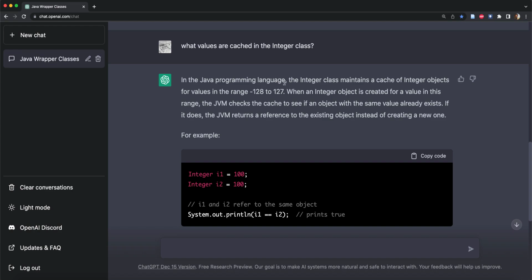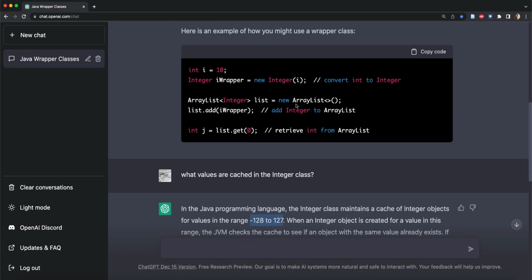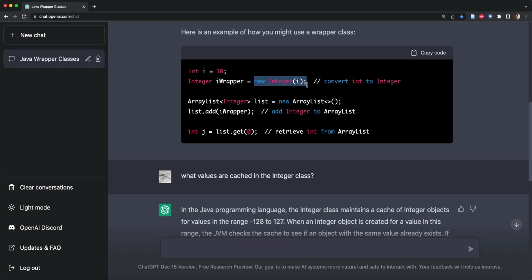So in the Java programming language, the Integer class maintains a cache of Integer objects. It caches objects for values in the range of -128 to 127. That's why instead of directly calling the Integer constructor, you should always put a primitive value here and assign it to an Integer object. If the compiler realizes that the value you're using falls in this range, it uses the cache value, so it automatically optimizes that away.